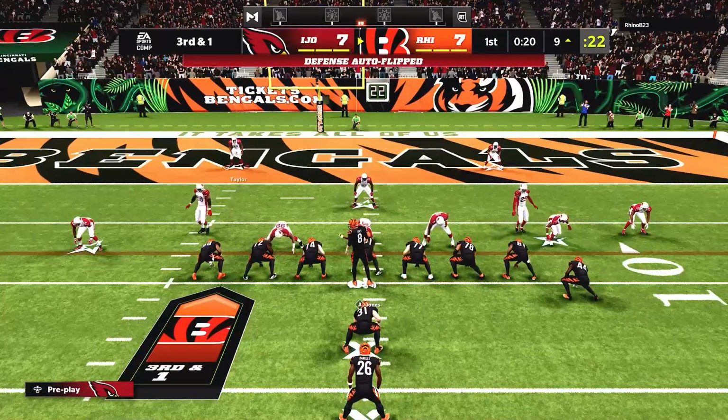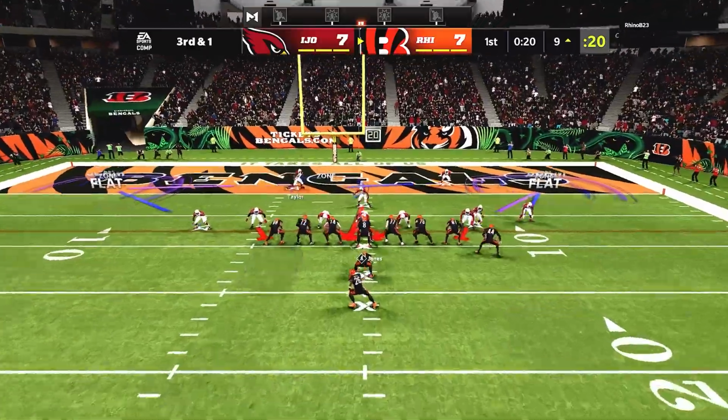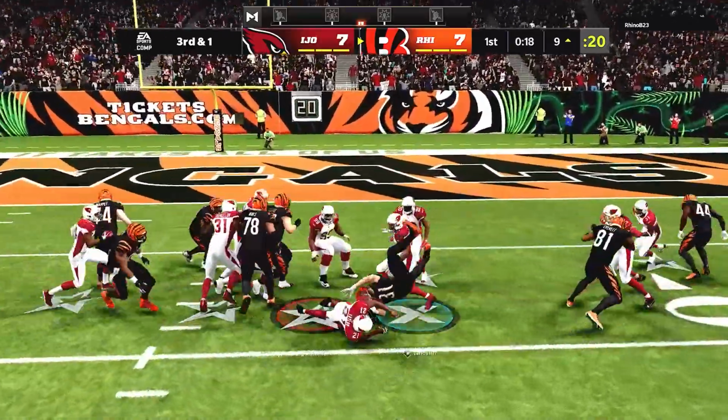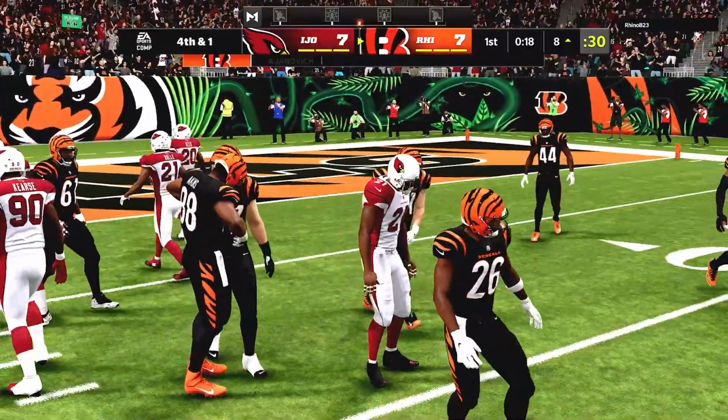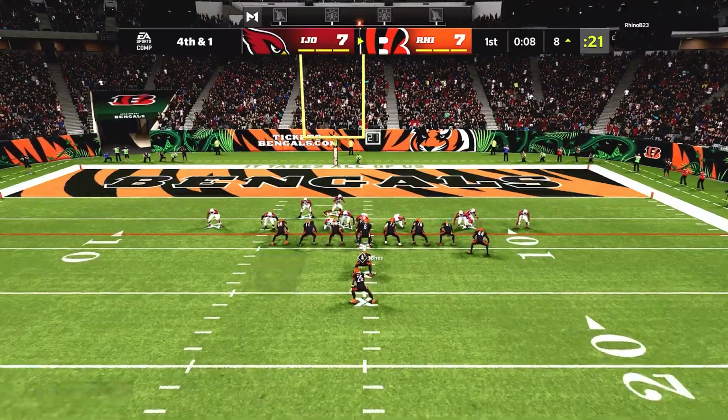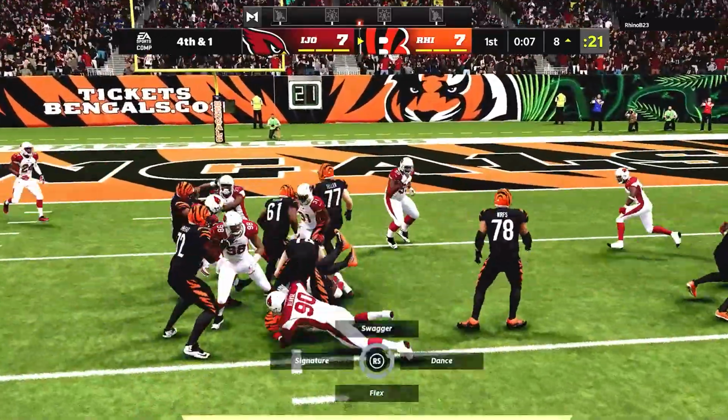But 3rd and 1, he's going to come out in goal line, and we're going to have our 3-3-5 wide, and we're able to make a really good low hit stick on, I believe, Andy Janovich, or whatever his name is. Janovich, the fullback. That brings it to 4th and 1. He's going to go back to the same thing, and again, we hold the line.